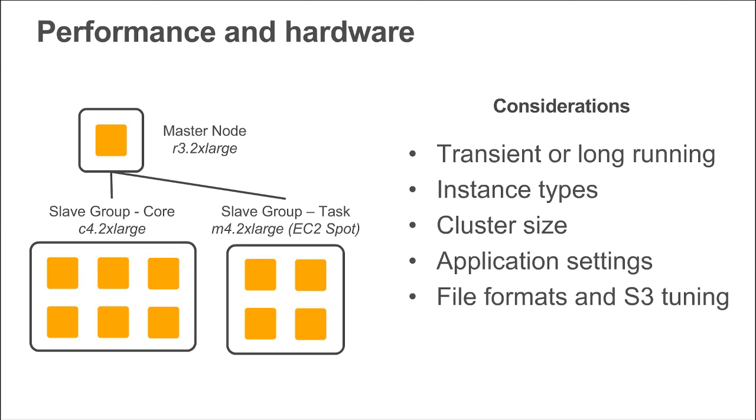Let's talk specifically about hardware optimization and performance around that. So a couple things to consider. When you're looking at your hardware, you need to really consider, okay, is this going to be for a transient workload or a long-running workload? For a transient workload, the node type matters less in terms of the storage, right? And even to a certain extent the compute, because what you can do is modify and fiddle around with the parameters such that you get your job done in the amount of time you've allotted for the transient job to execute.